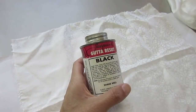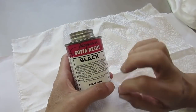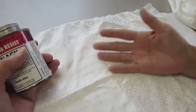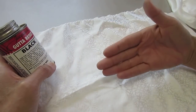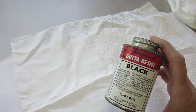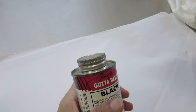Okay, here is the gutta I use, gutta resist. It is kind of spirit based. It's like a rubber, very much like rubber cement. You draw on your silk and create a kind of boundary so the color will stay within. You can buy transparent color, silver color, gold color, and different kinds of color. I bought this black color because it's easy for the students to see.